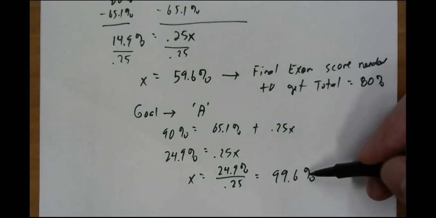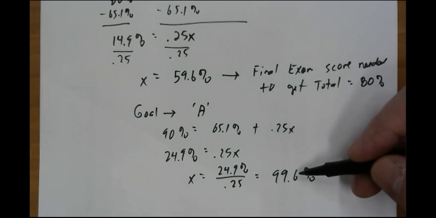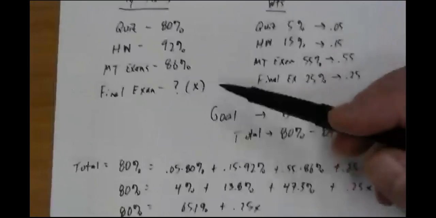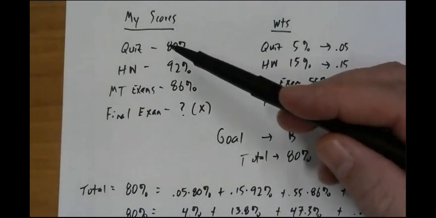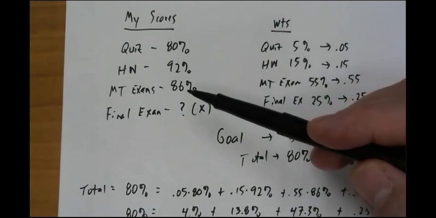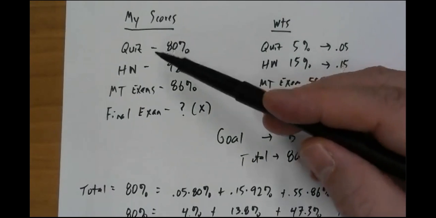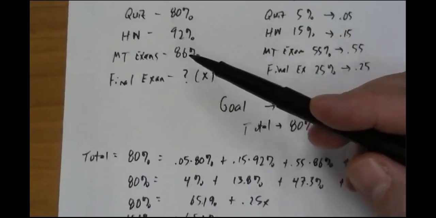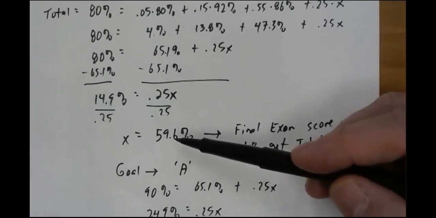This says on the final exam, the student will need to get a 99.6%, right? Perfect score is 100%. So basically, he would need to get a perfect score on the final exam to end up with an A in the class. So what does that say? Well, if you look at what he's done so far, most of his grades are B, homework is a low A, so he's running his current grades a solid B. To keep the B, he doesn't have to do that great.